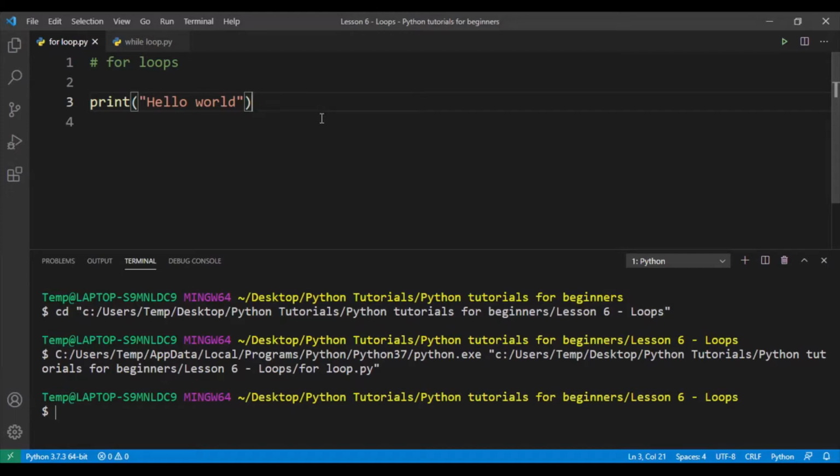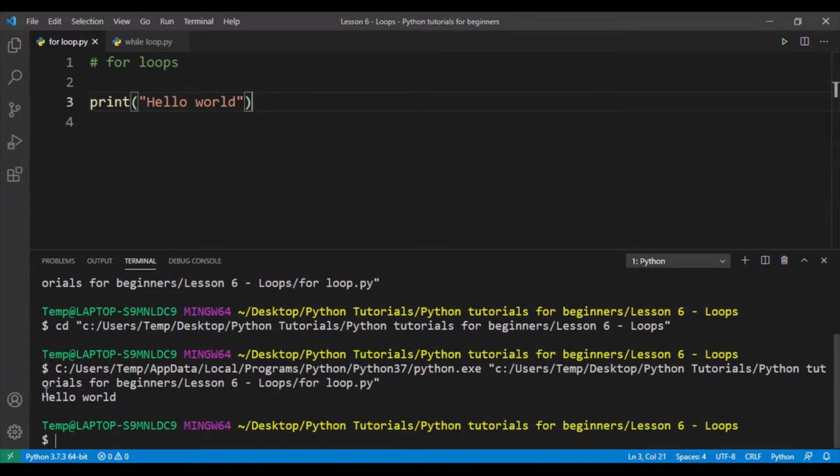In this video, we'll be covering loops. So in our first video, we covered the print hello world program that will print out hello world in the terminal. And if I run the code, you see that it prints out hello world in the terminal. Now let's say I want to print out hello world 100 times in Python. We could do this by copy pasting the print statement 100 times. However, that would be very tedious and that would make our code very long. A much better way to do this is to use the for loop.